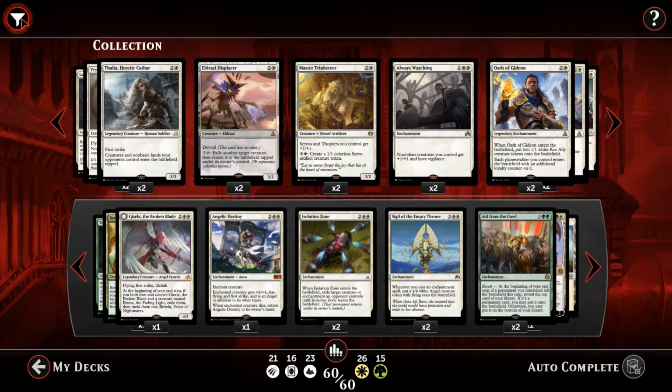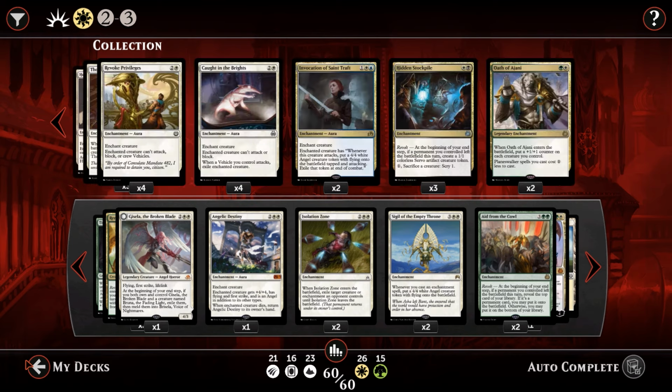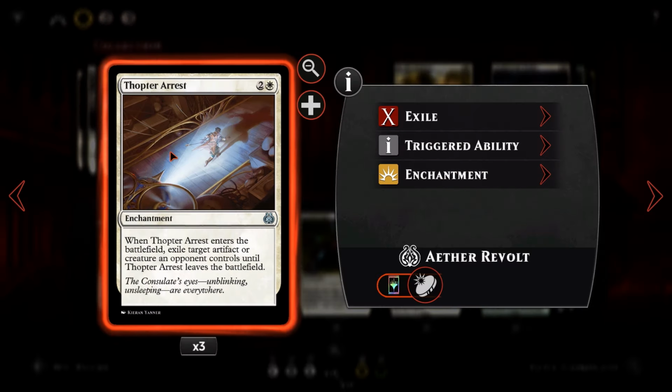If we go to the old enchantment that was on here, there's a reason why I did not run it. It is cheaper. And you guys are probably going to bring it up if I don't. So Thopter Arrest is a 2 and a white enchantment. It says when Thopter Arrest enters the battlefield, exile target artifact or creature an opponent controls until it leaves the battlefield.